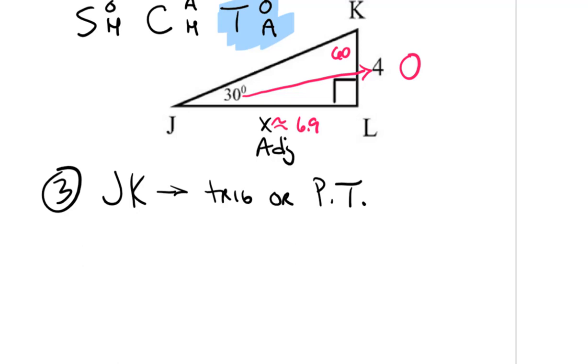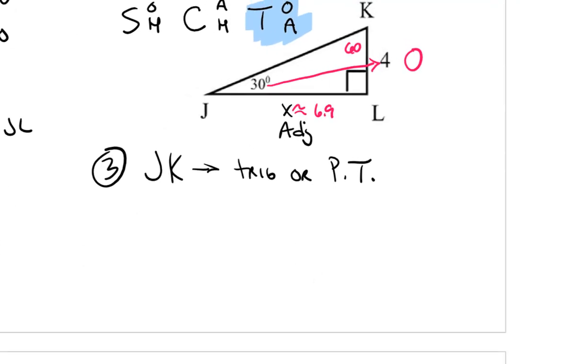So JK, that value, is the side that is across from, where you got to notice some things here, right? Angle L is right there. So JK is always going to be my hypotenuse, because angle L is a right angle. So that would be the side in the Pythagorean Theorem we usually call C. However you want to think about that, you could call it C, you could call it JK, you could use another variable.